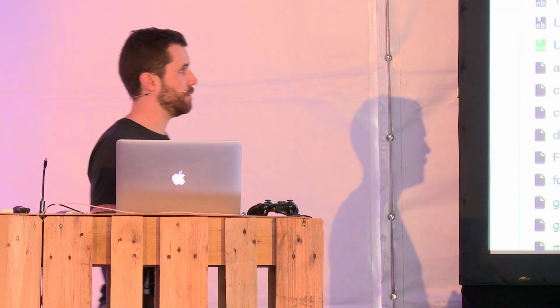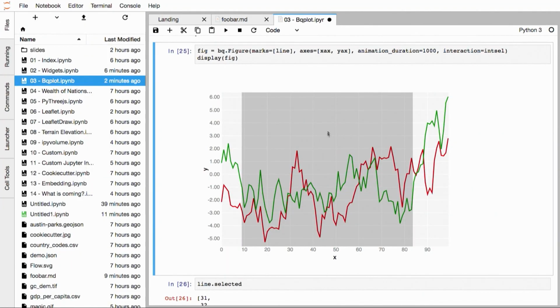So it may sound stupid. Most of the time, people would just use a brush selector from X to X1 to X2, and they'll have to click multiple times just to do that operation. So here, what I'm doing is by just clicking the middle of the figure, I get an interval right away. Moving the mouse up will widen that interval, and moving it back down will shrink it down. If I move the horizontal position of the mouse, it's going to move the center of that interval horizontally.